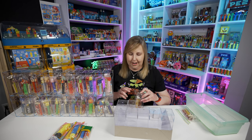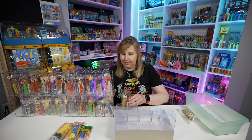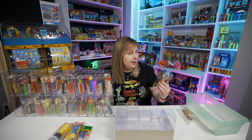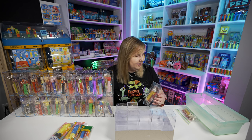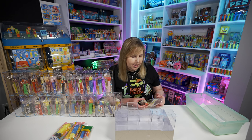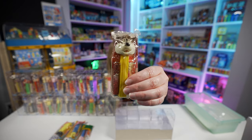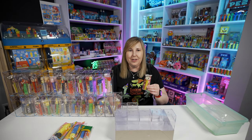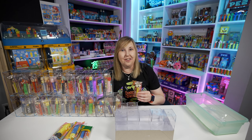I think I showed that green stem one in my Top 10 Pez Purchases from 2023 video — so if you want to see that one up close, check out that video. But this one — look at that, isn't that so cool? These Barney Bears when they're clean, they look so good. They tend to rub the paint off. It has the darker brown head, which I like a lot. It seems like it's hard to find these Barney Bear Pez — even just the no-foot yellow stem. You don't see them very often. And here's another Barney Bear Pez. I've been checking eBay and people selling Barney Bear Pez over the last couple years very frequently — they're pretty hard to find.